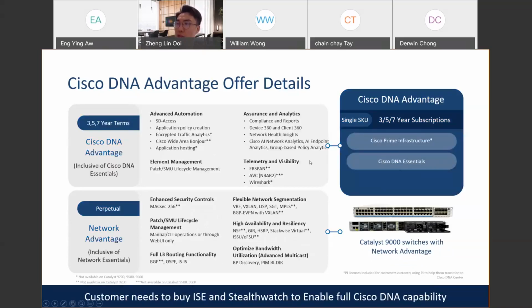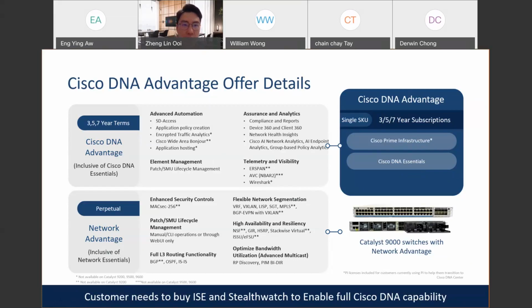So moving to the Cisco Advantage, we have more features, right? It's a more advanced automation, including SD-Access, ETA, and then application hosting, and so on. And then for the assurance and analytics, you have the compliance and report. Now you do have the reporting, right?